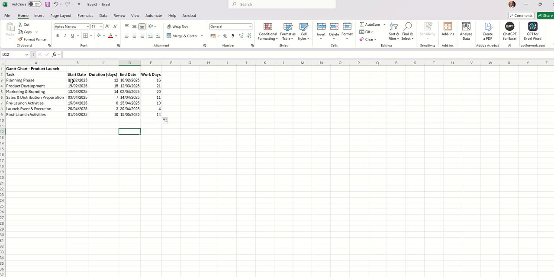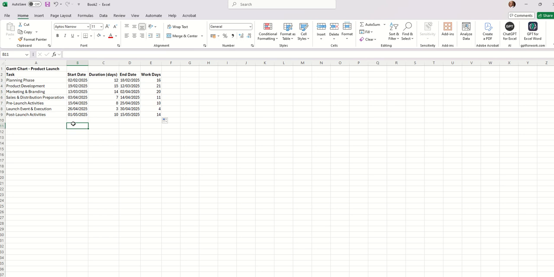But you see, I want to plot the start date against the work days. But we realize that these work days are absolute numbers, and then what we've got here are dates. So what we need to do is change the dates to absolute numbers, so that when we are creating the chart, it will be easy for us.